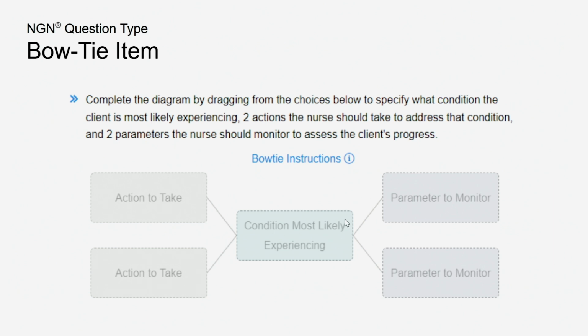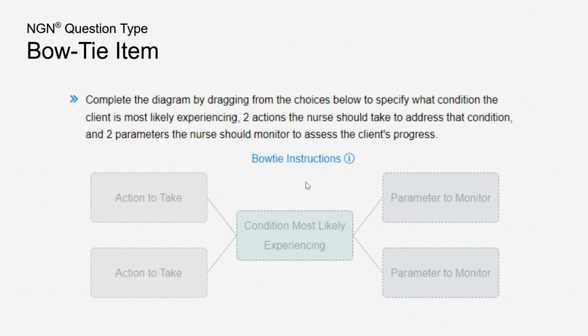This is one that we've seen a lot, so this is what the example is based off of, but they can be different sometimes. So thinking about the bow tie item, this is actually a standalone item for the NGN exam coming up. We've looked at individual item types, which can be used in case studies. We've looked at a case study as a whole in other videos, but in this particular case, a bow tie item is a standalone item where you'll get a scenario, and this is the only item type that cannot be in a case study. So you'll get the scenario, you'll analyze it, and then you'll answer the whole item by dragging options into this bow tie diagram.